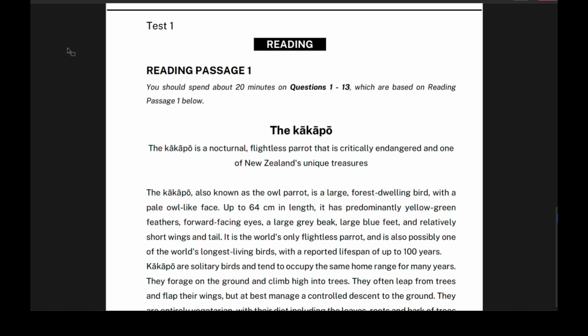So never forget, you are not there to get band 9, so you're not required to solve 40 questions. And not all the questions in IELTS academic reading are the same. They are at different difficulty levels, and different question types require different amounts of time to be solved. So you need to have a strategy, you need to have a plan as to which type of questions to be solved first and which to be avoided.